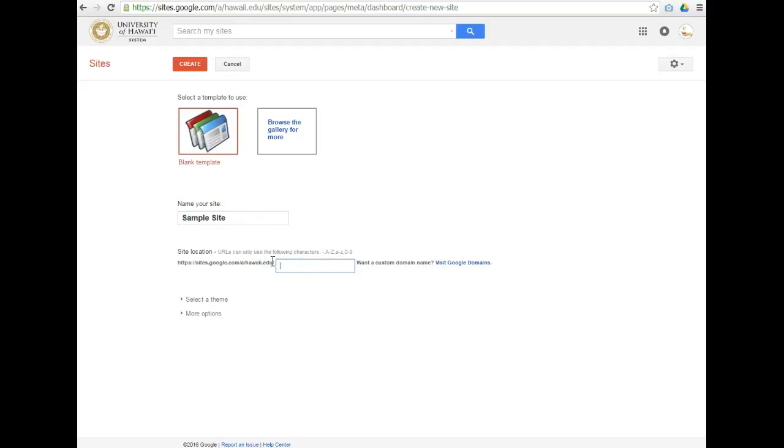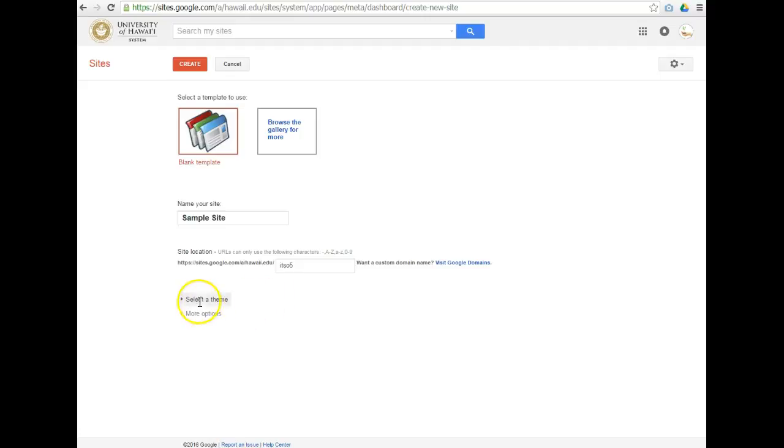But keep in mind, once you set this site address and create the site, you can no longer change that address. So I would avoid using anything that has a definite date. So, if this is your fall 2016 course, I would avoid using that fall 2016. Otherwise, that's going to permanently be part of the site address. Okay, so I'm going to name this something very generic. So I'm going to say this is my ITSO 5 site. That way, if I repurpose it later and use it for anything else, it will have a semi-generic name that can be used with anything.